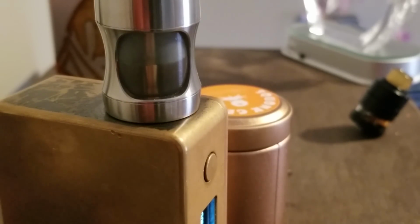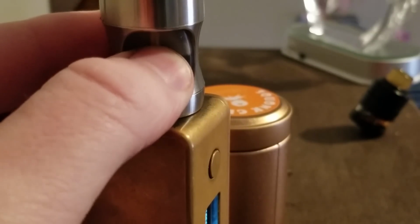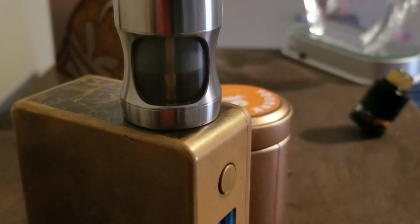If you like the single battery squonk mods or whatever, then sticking with that will work fine. This isn't going to replace that whole category of products, but it's a really good in-between point for me. I don't know why, but I felt like when I first saw this that it was going to have problems wicking, and that there would be resistance jumps and all of that stuff, but I really haven't had any issues. It squonks perfectly, just as well as any other squonk that I've used, and at a good price point to be able to try squonking.